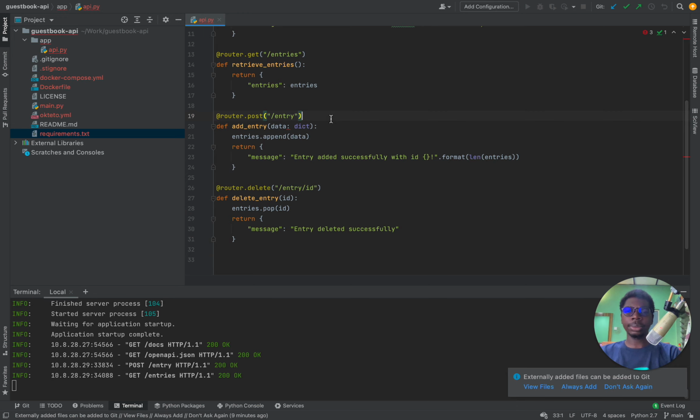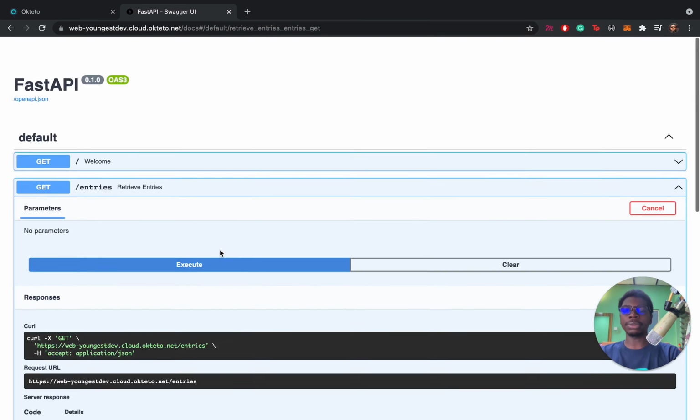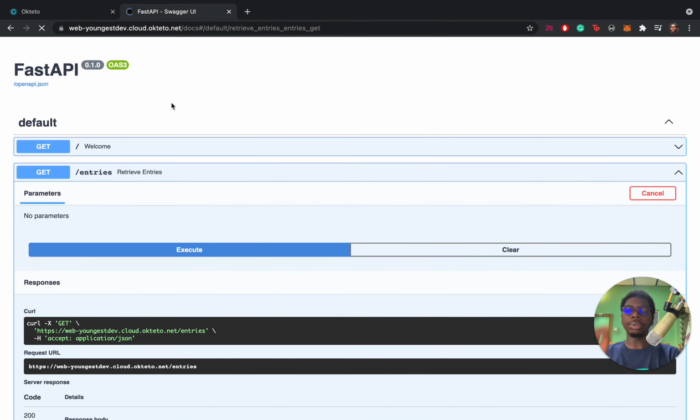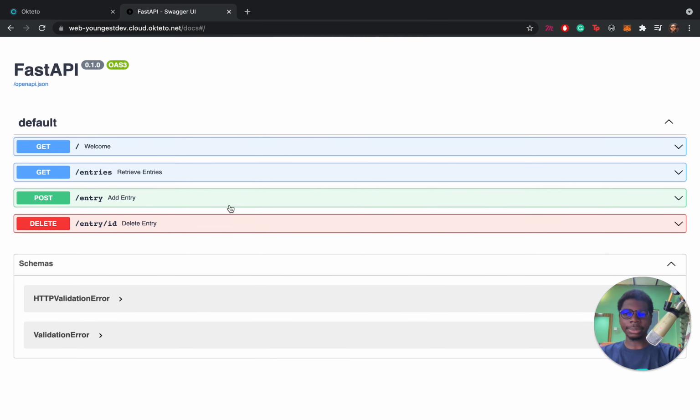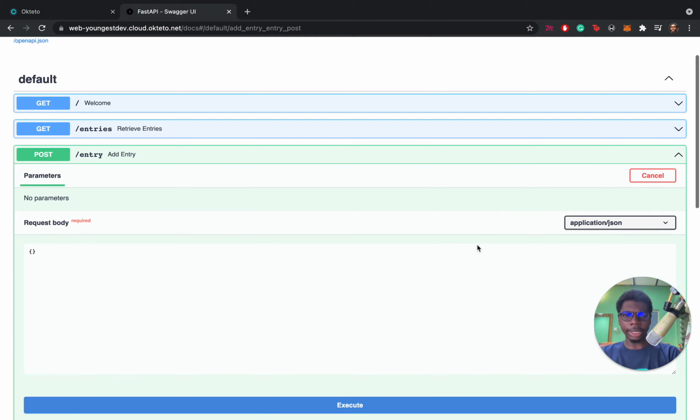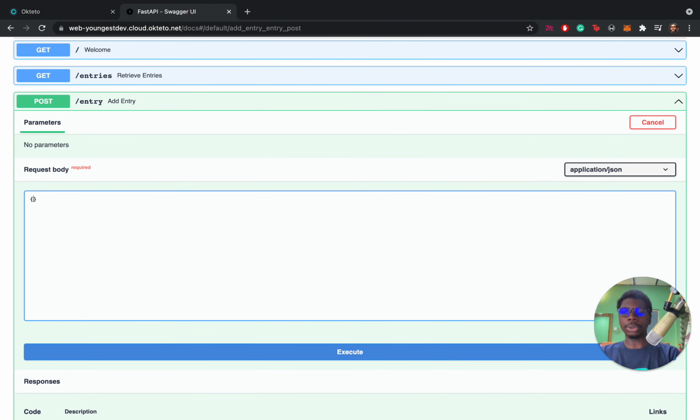Okay. So now that we save this, we'll go back to our interactive documentation and reload. And now we have a post and a delete. So we're going to try this out again to see if it works. Let's say we have user as the youngest dev, and I have item as hello guest bookers.